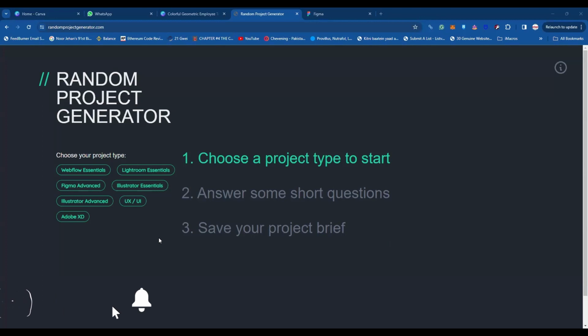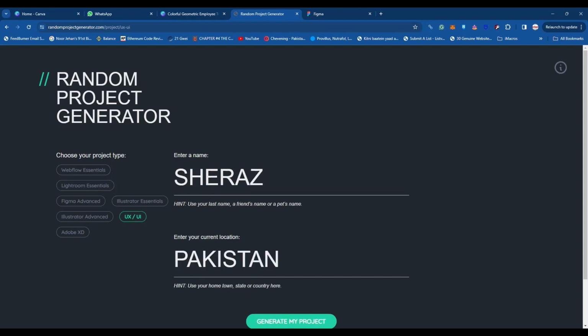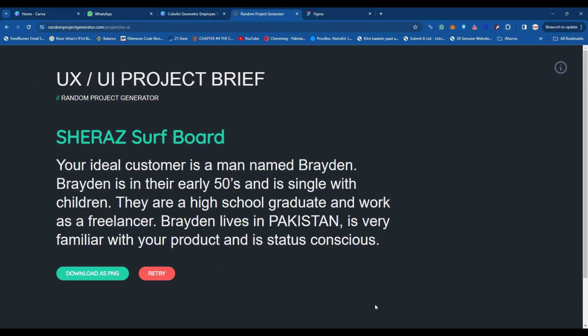Here you can generate your own persona. Like we want to design UI UX, so I click UI UX. I can enter my name, and for example, I enter my location and generate my project.